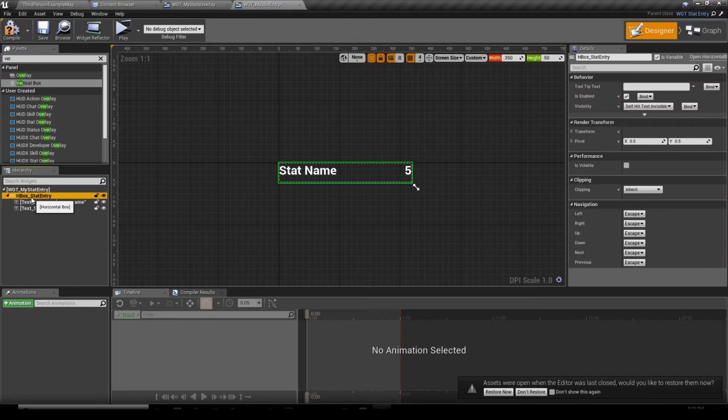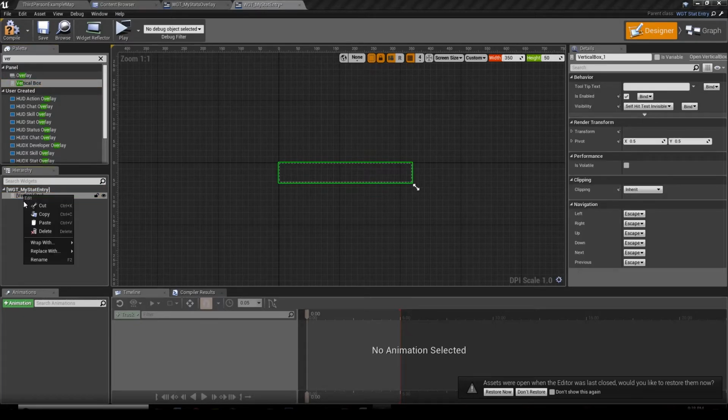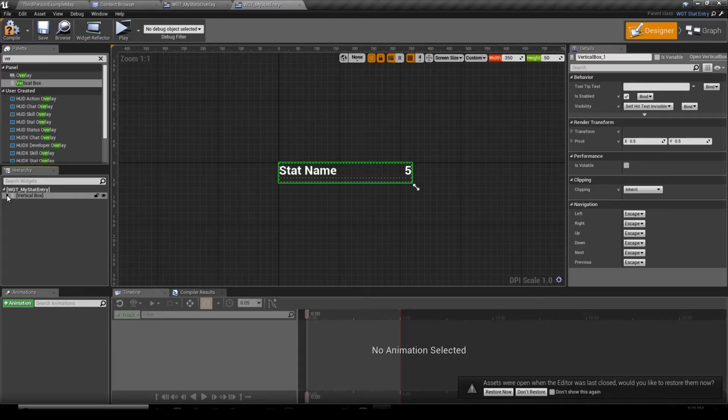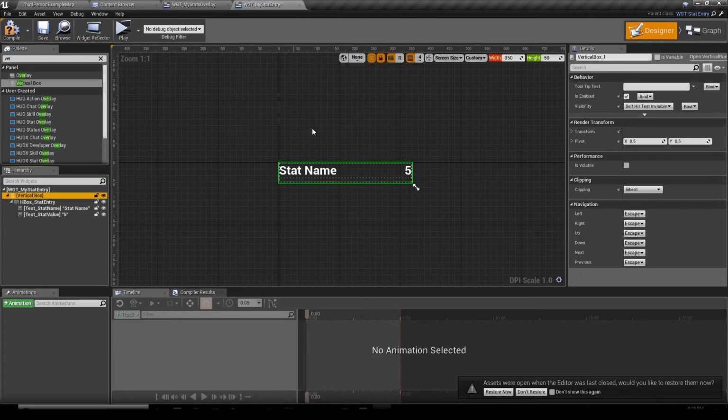We want to cut the horizontal box. Then we want to drag and drop the vertical box. Then we want to right click the vertical box and paste. And like this, we have the possibility to add new rows below the first row in this widget. And we're going to add the modifiers below our stat name. So the main box is going to be called vbox main box.